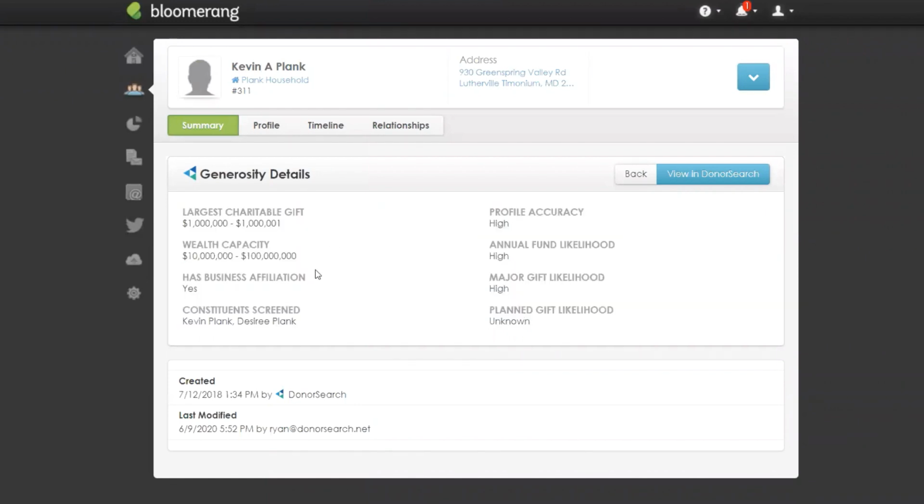That's going to give you the ability to see this information at a quick glance and see inside the system what data is available on that person without even going into the specific profile. This is actually a separate service, but it will highlight information on your whole database instead of just who you choose to click the button on.